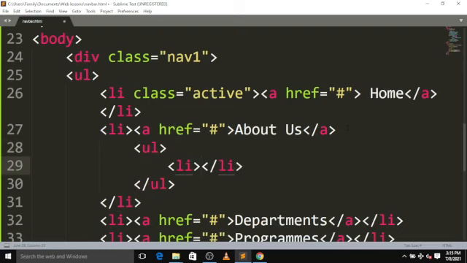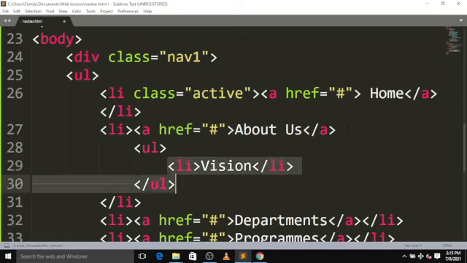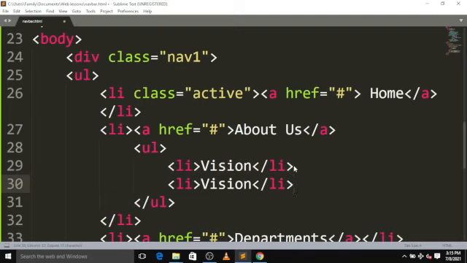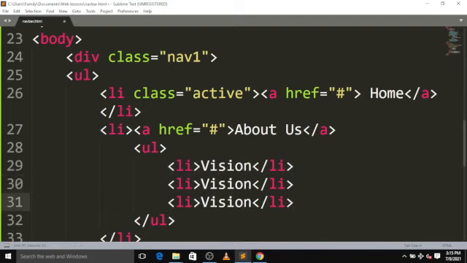So now under about us, let's say the first thing that someone should see is our vision. Our vision is there. Let me just copy this again, just as I did in the earlier one. I would love to just put 3 items there.